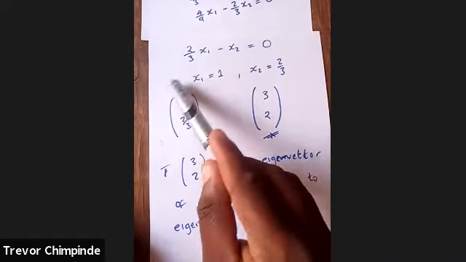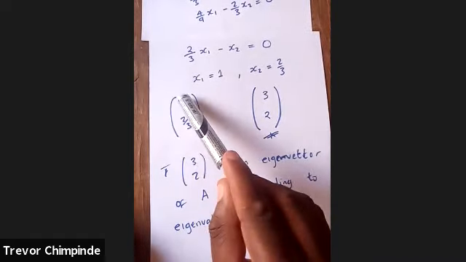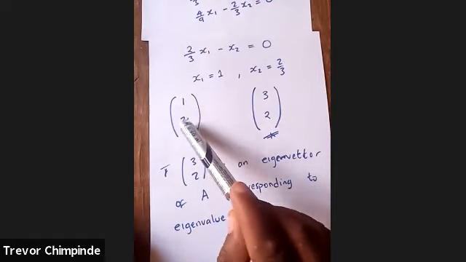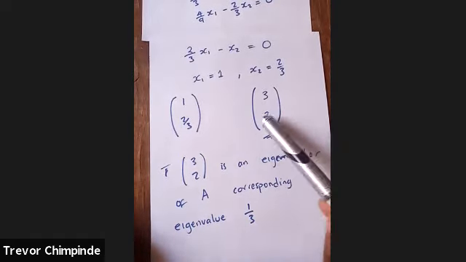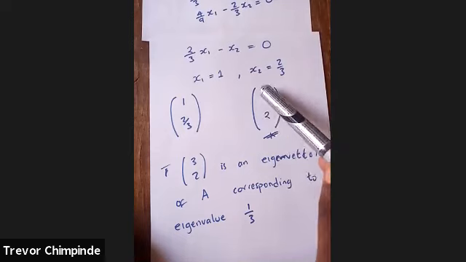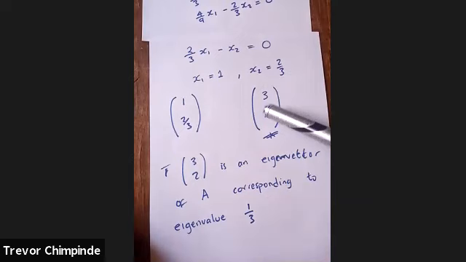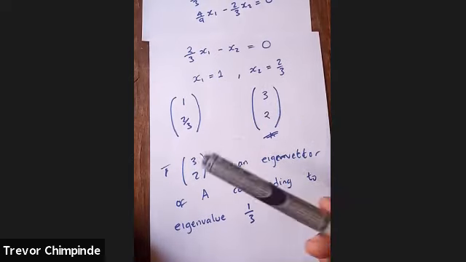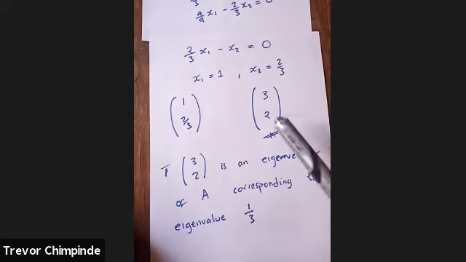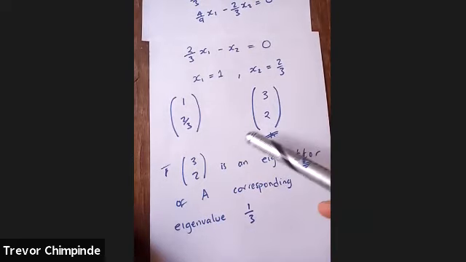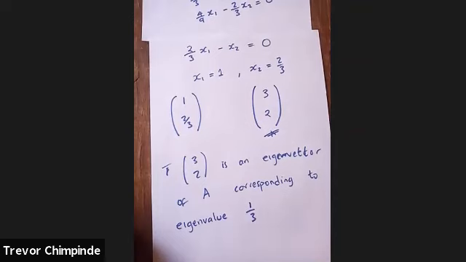So if you multiply this vector by 3, then it's 3 times 1 is 3, 3 times 2/3 is 2. Why multiplying by 3? You just want to get integer entries. If you want, you can still work with this one. If you want integer entries, like we said last time, there are many more choices for your eigenvector. But the property is that they are all multiples of each other. You can get one from the other by multiplying by a scalar.